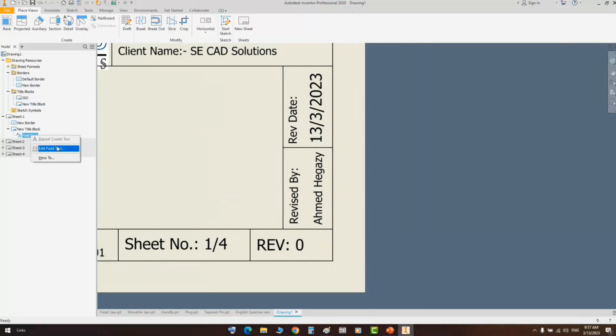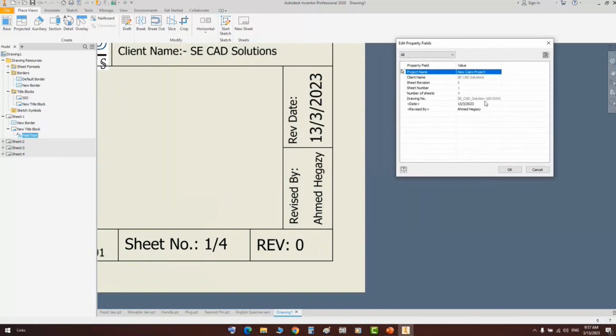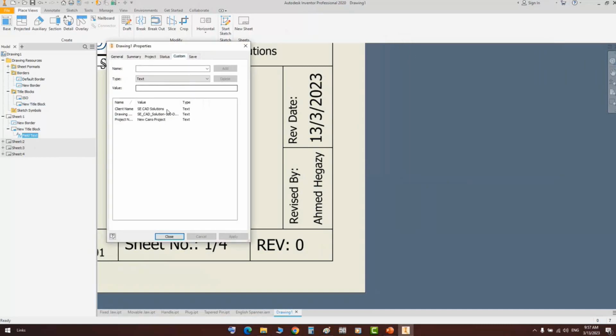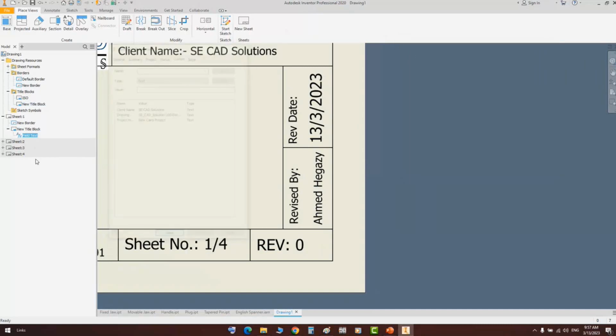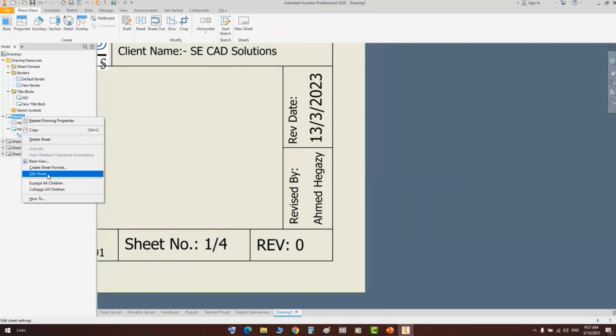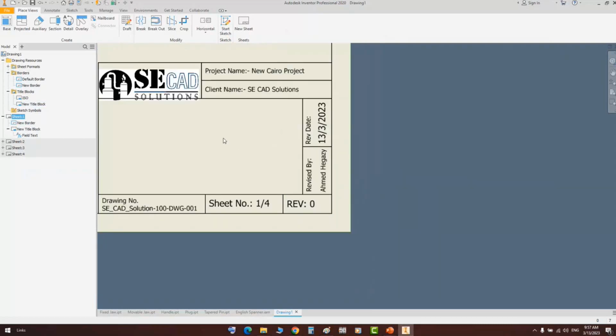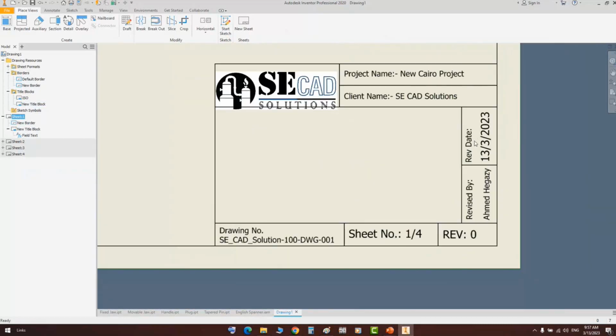If you would like to modify it anytime, you can see that you have a filled text. From edit filled text, you can see that you have a promoted text. You can modify it from here. The other attributes, you can modify them from other places. Like here, you have some custom properties like those, and some other properties like the revision number. It's related to the sheet revision number. So those are different types of attributes or parameters you can import.